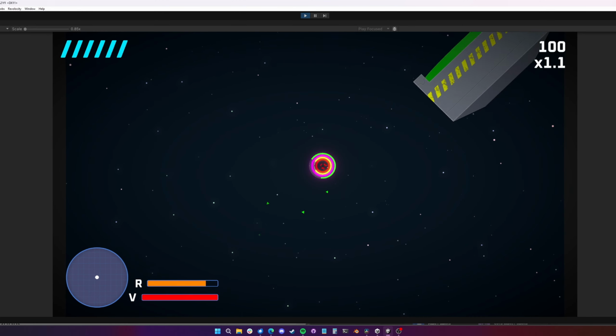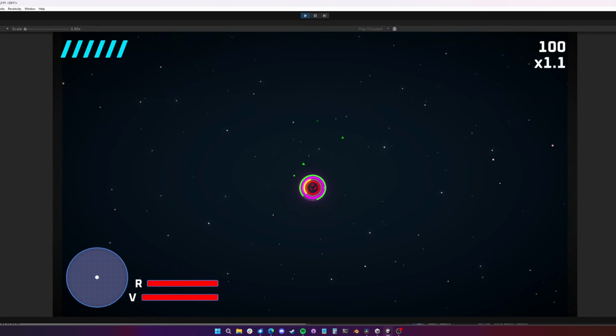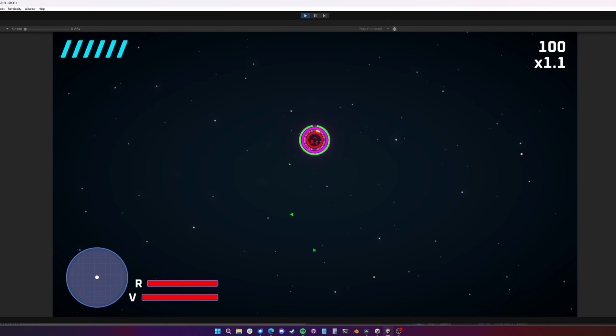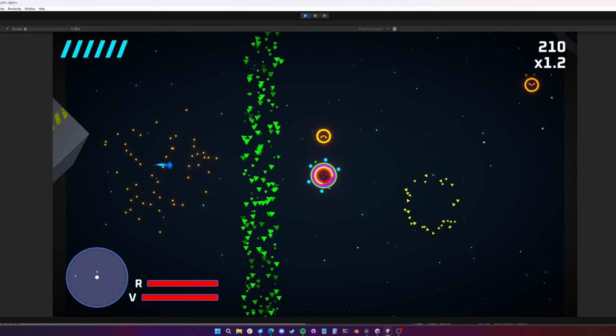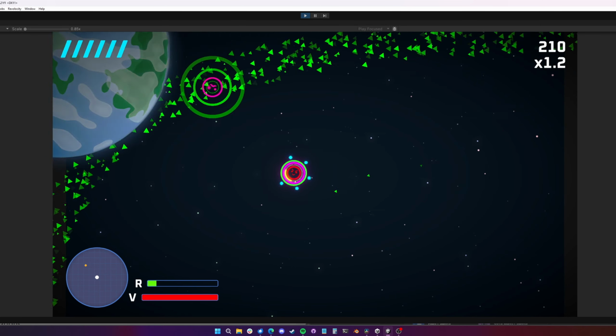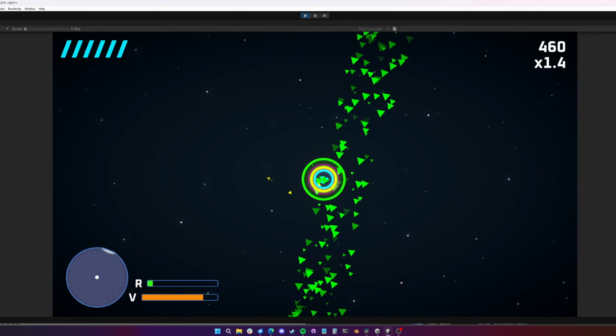I also added in a new enemy which has the repulsion ability which we saw earlier, which pushes the player and other enemies away from them, and a third which has the gravity well ability which draws the player and other enemies in. These aren't final designs by any means, they're placeholders to make sure the enemy ability system was working, which I'm pleased to say it is.